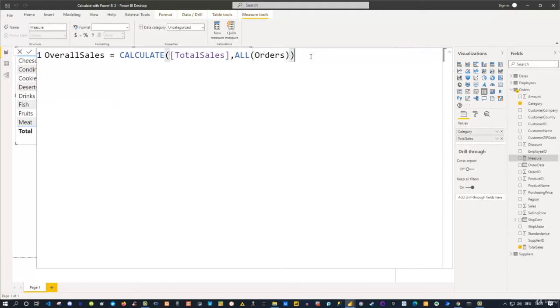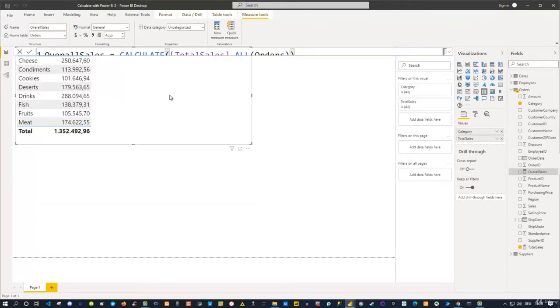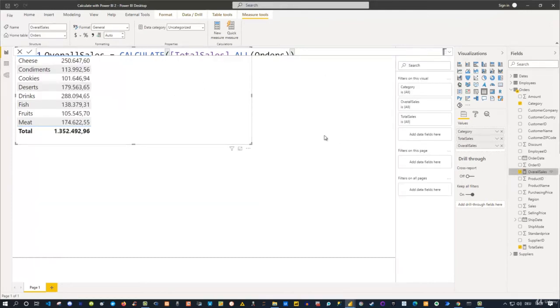So then we close parenthesis to actually close the calculate function. I can press enter and we can easily evaluate that. We can go in here and tick this option here, and then we would see here the total sales, which is 1.35 million, which is the total sales in the whole dataset. So we're ignoring the external filter context simply with the all function.